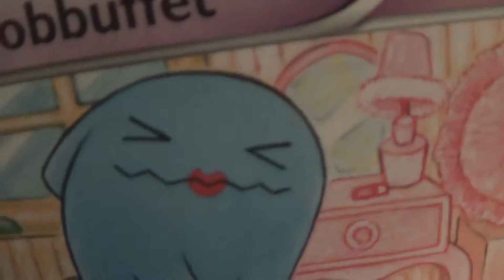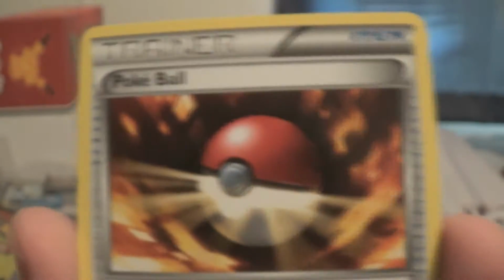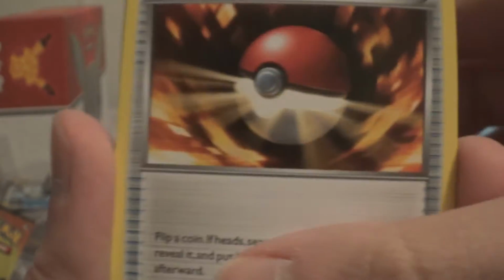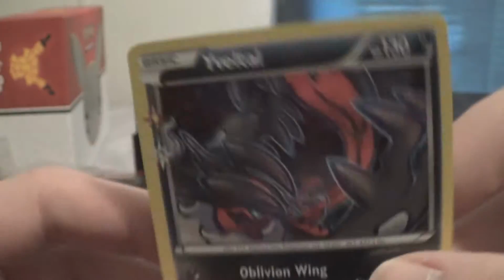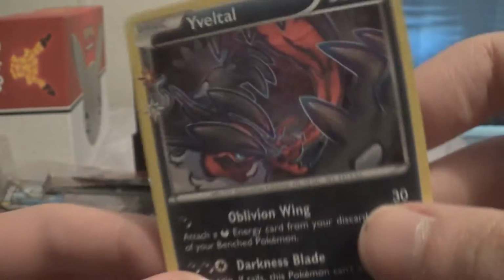Oh, we got a Radiant Collection Wobbuffet. I see you, Wobbuffet. Decoy Wobbuffet. We got a Pokeball. We got Olympia. We got Dugtrio. So that was the energy that I got for the Dugtrio, I guess. Whoa, we got a Radiant Collection Yveltal. That's cool. That is really cool. This is the second one I've ever had.